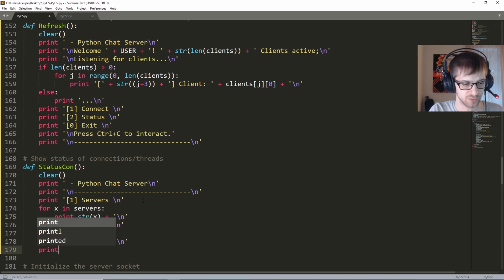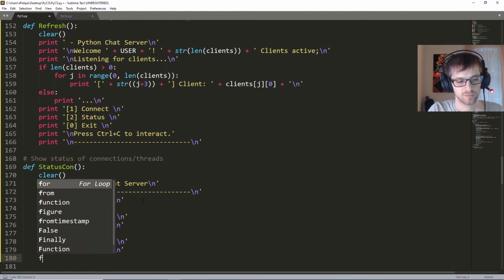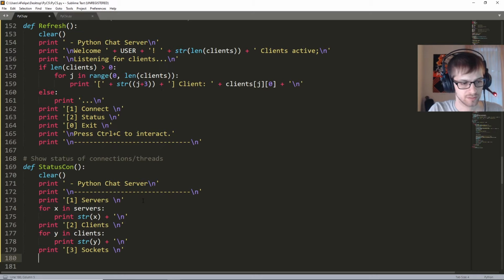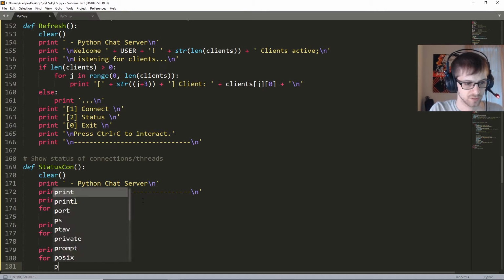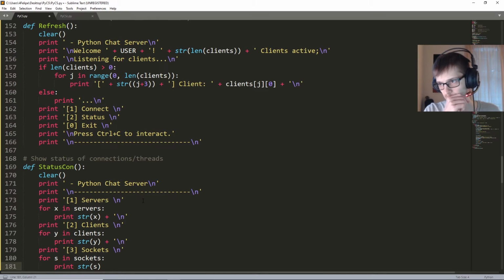And then we print the sockets, for S in sockets, print string sockets.